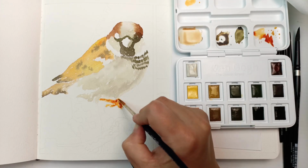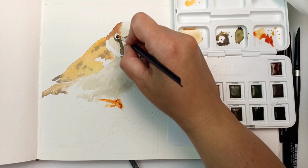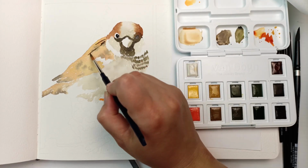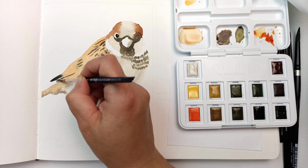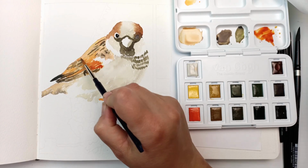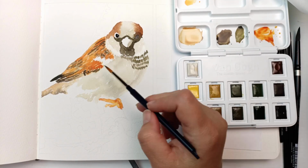I ended up painting the background in both shades of green, the olive and the sap green. Here you can see I'm using that Van Dyke brown for the black areas, and it wasn't too bad. But I had fun with this. The Sparrow turned out pretty well in the end, and even though this was a limited palette, the paints themselves are really nice to use, and they flowed perfectly well on the paper. I'm also using just the brush that came with the set, and that was fine as well.